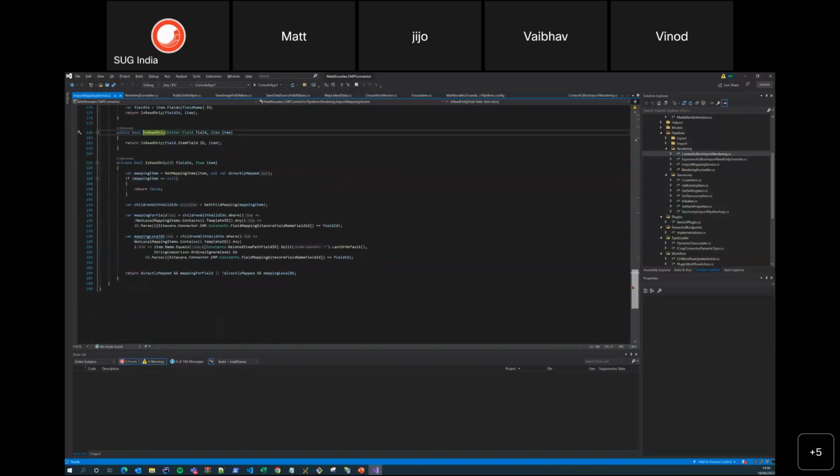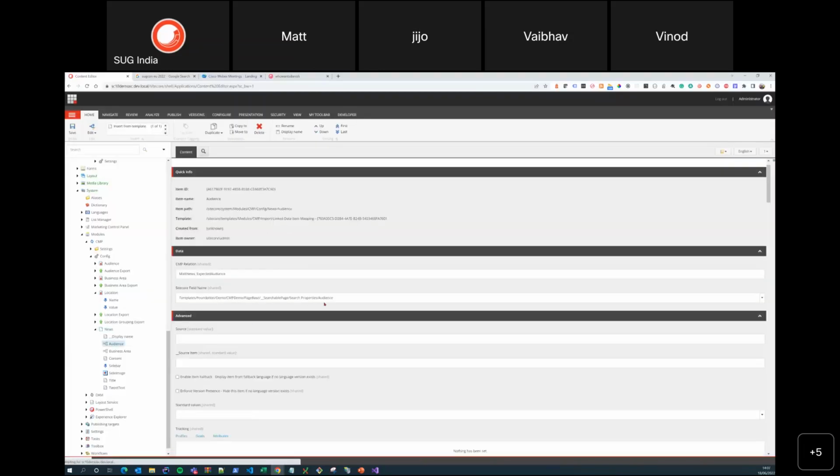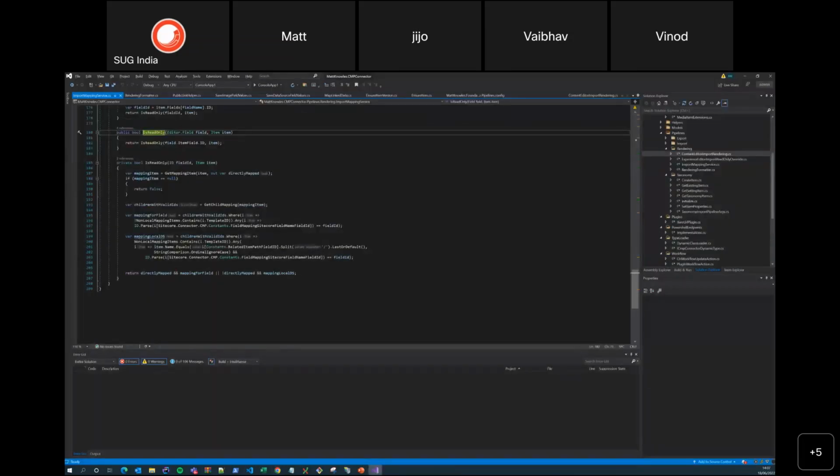And then if there is a mapping item of that, we get all the child mappings of that, and we work out does the field ID match up with this field ID. So we loop through and we go, right, is there a field ID that is mapped? If it is, yes, we lock down this field.